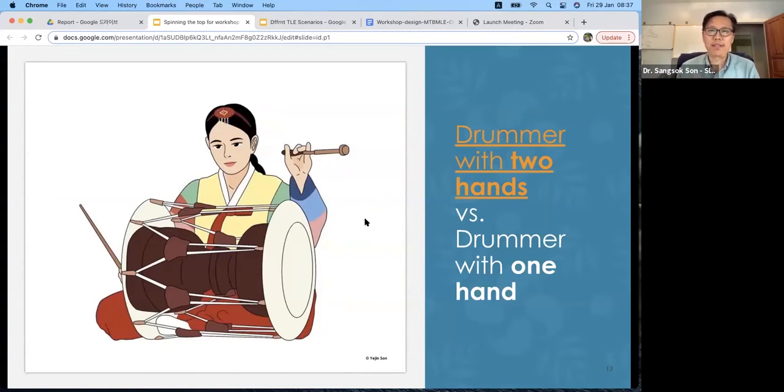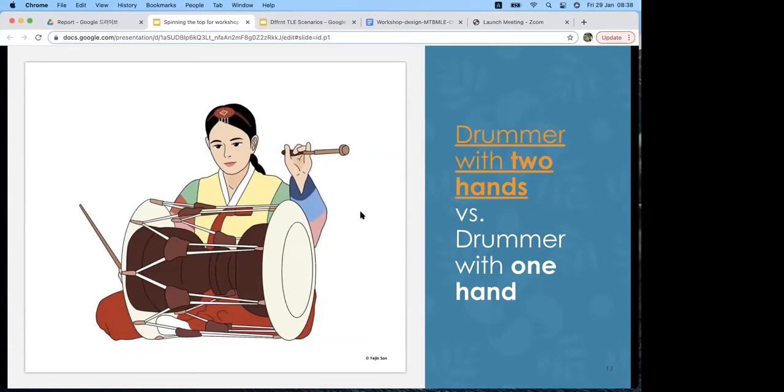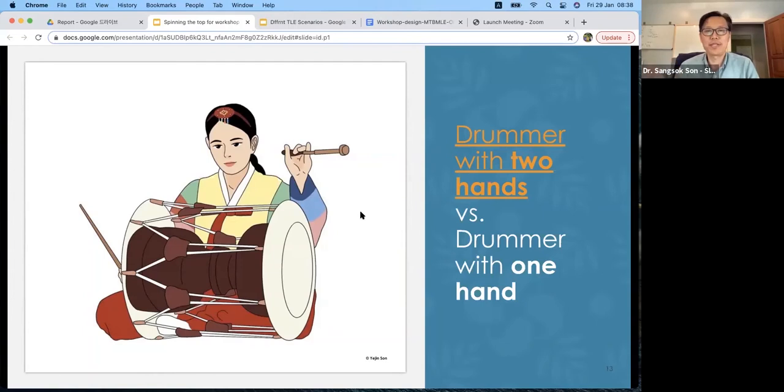So it is not fair if we don't allow them to use only 1 hand. When they are allowed to use 2 hands together, then they can truly show their true performance. As you notice, the drum player here sometimes used the 2 sticks of the same size, and sometimes of different size. Sometimes she used one hand, 1 stick, but sometimes she used 2 sticks together. Sometimes using 2 sticks together for different size, but sometimes she used 2 sticks for the same size.